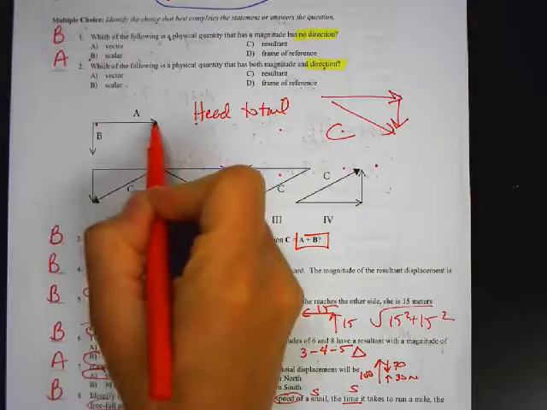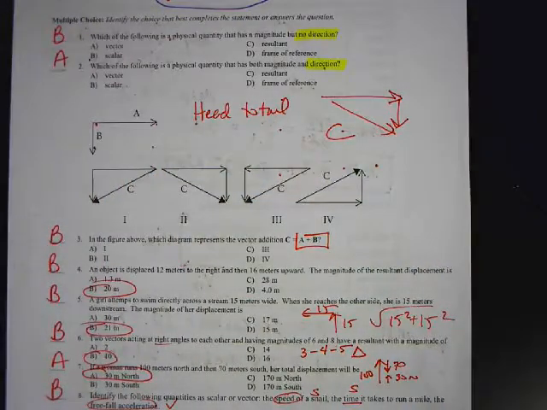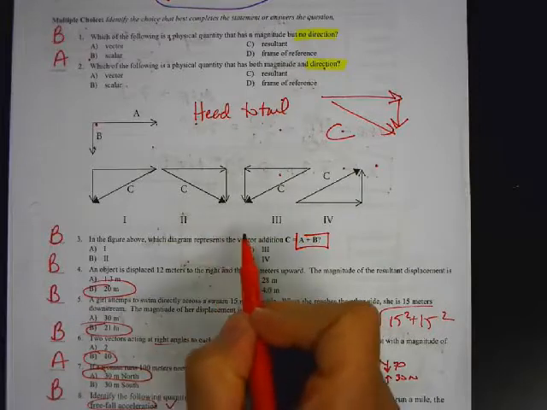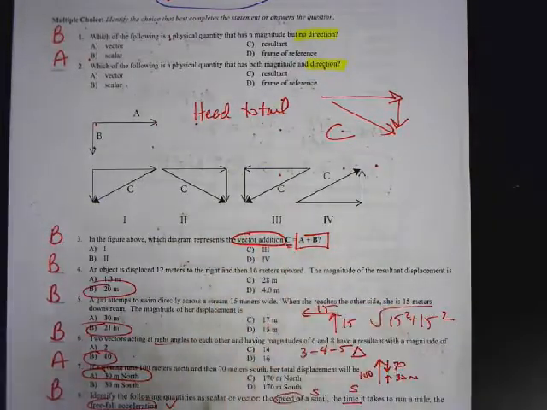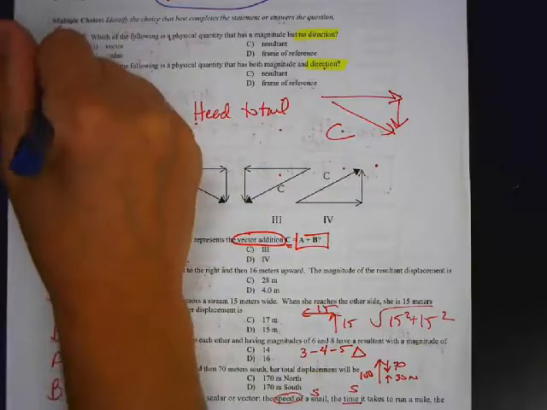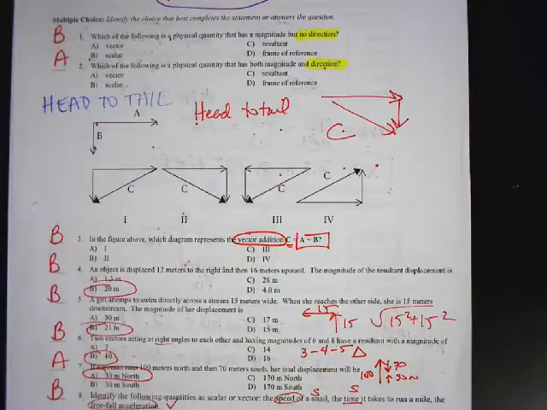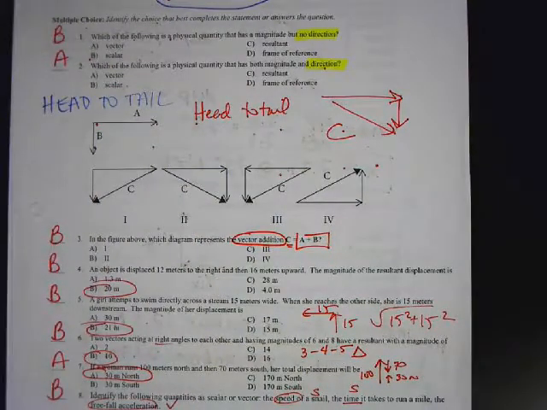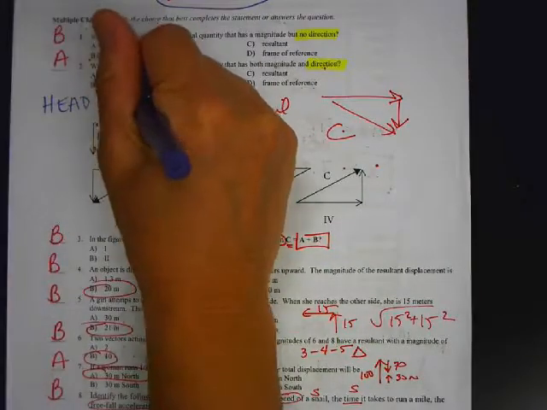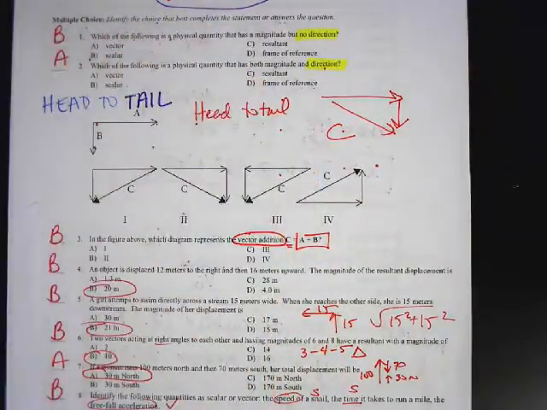So here's A and here's B. Now it says the vector addition. The vector addition is I want to find the sum. But when I add vectors, I don't add them algebraically. I add vectors vectorially, and there's one rule for adding vectors. Vectors are added head to tail. Head to tail. Oh, my blue marker doesn't work anymore. Okay, so head to tail is the one word.